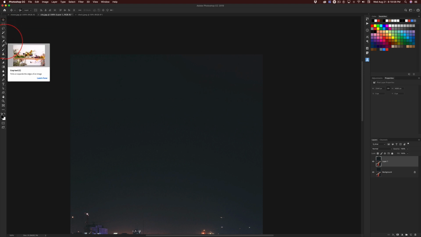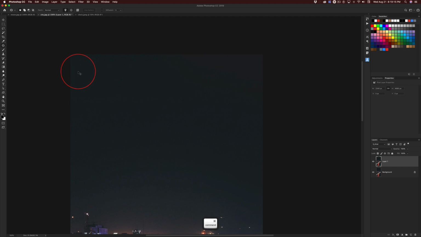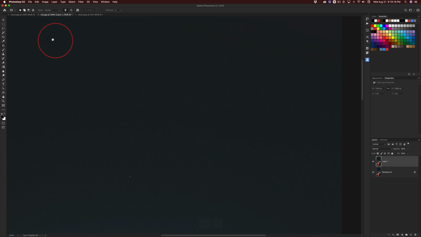So I want to come down right here to where it says the spot healing brush, click and hold, and come down to the patch tool. And the reason I'm going to the patch tool is so we don't have to work with a brush, because that adds a layer of complexity. You got that? So I'm going to hit Command plus one more time just to zoom in, hold down the space bar. While I'm holding down the space bar, I'm clicking and dragging so you can see these things.